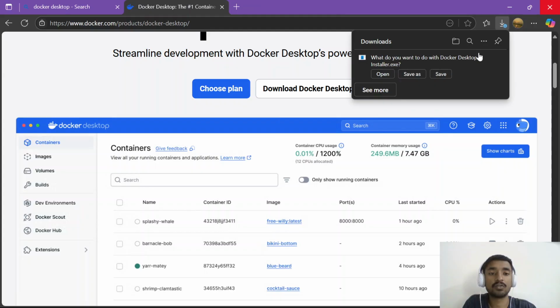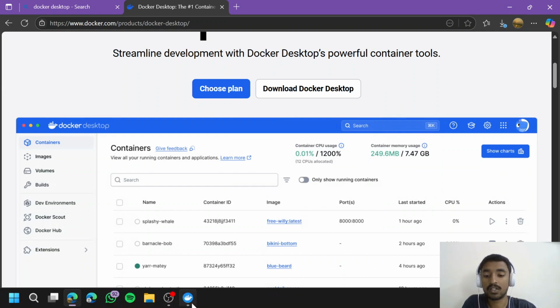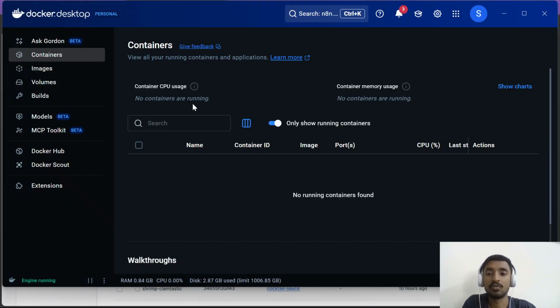On installing the exe, you have to give it the required permissions. After setting up, you get Docker started like this. There is a sign in process where you have to do all of that, and once you sign in, you get the Docker Desktop window like this.